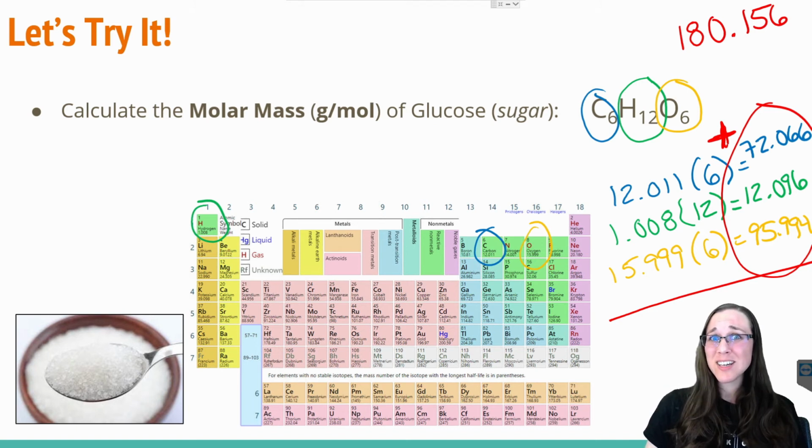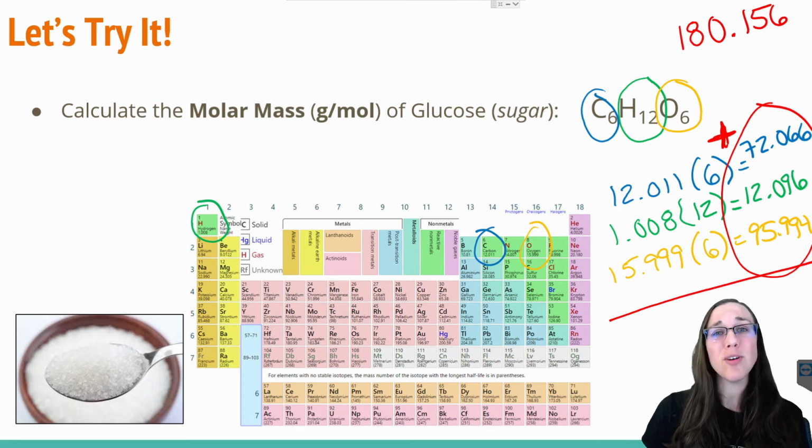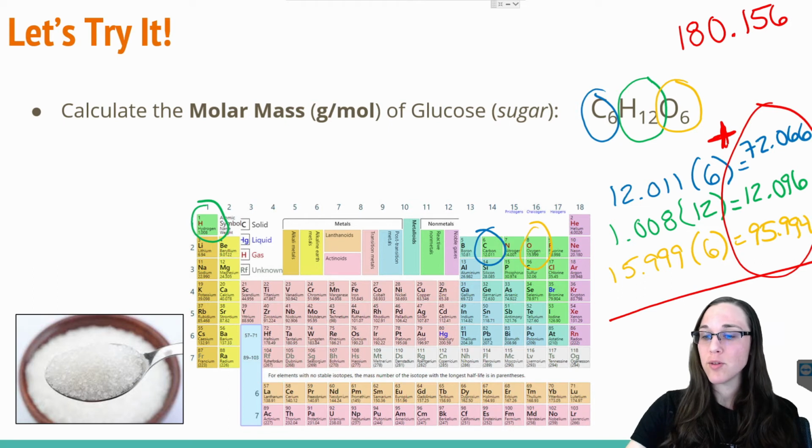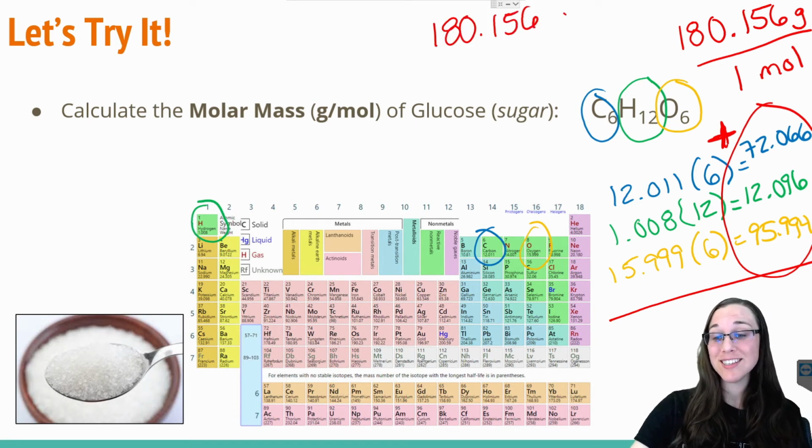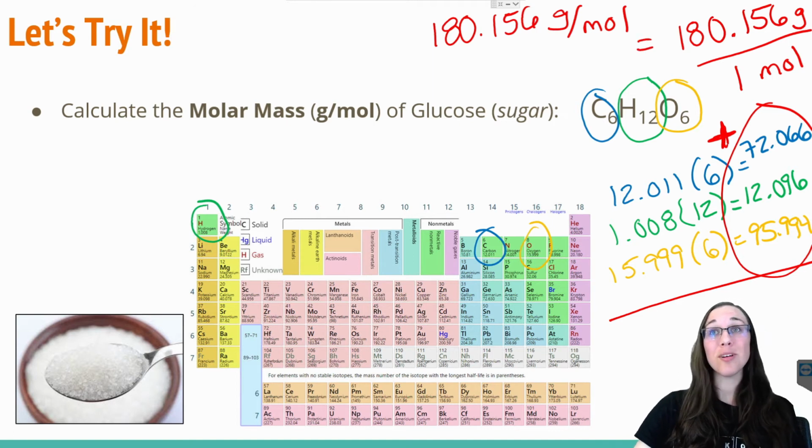180.156 cats? 180.156 dogs? 180.156 times that people get addicted to sugar? What is 180.156? We have to include the units. Otherwise, it's a naked number, and you don't want to send your poor little number out in the streets all naked. So we need to put grams per 1 mole, or 180.156 grams per mole, like that. Either way, they are equivalent.